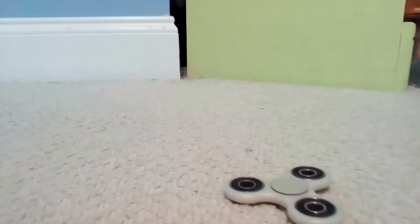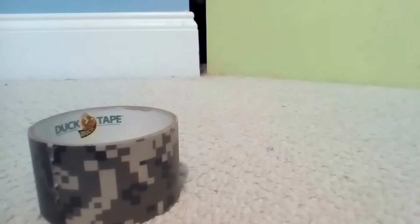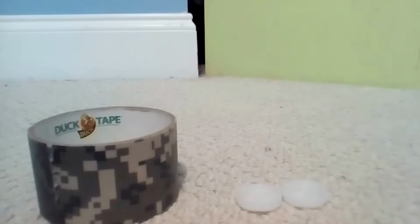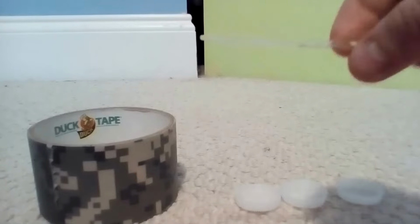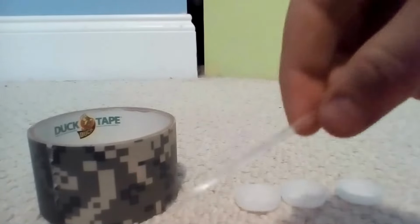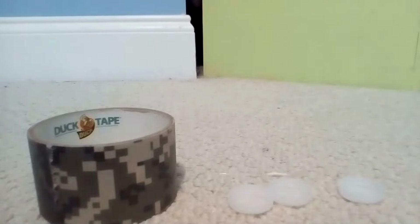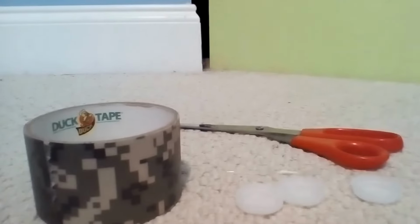Today, I decided I'm going to show you guys how to make a fidget spinner out of only some duct tape, 3 bottle caps, and a toothpick. Except I suggest the toothpick is not clear so you don't lose it in your carpet. But that's all we had. Oh yeah, and some scissors to cut the duct tape.